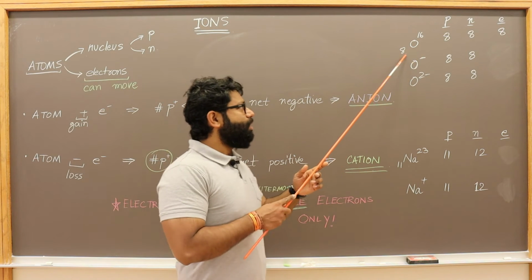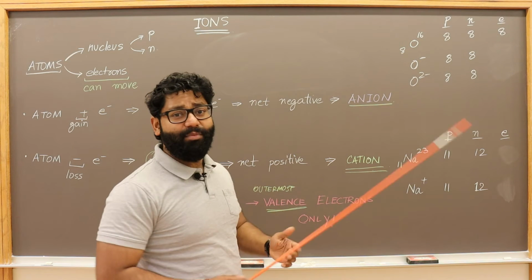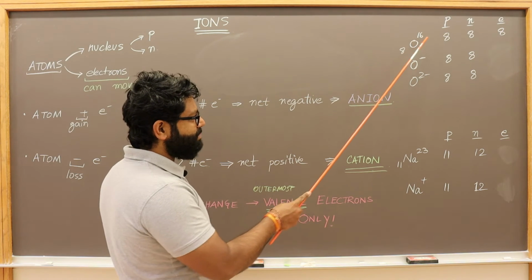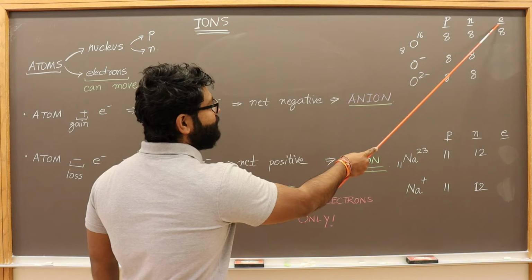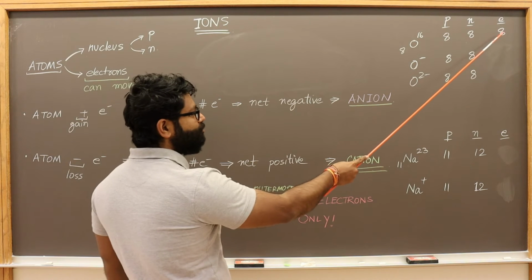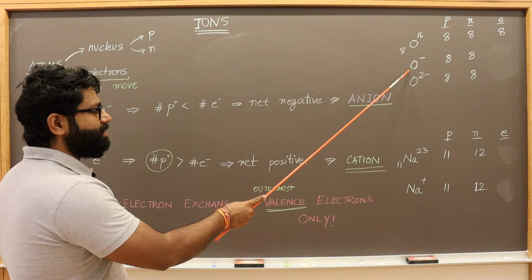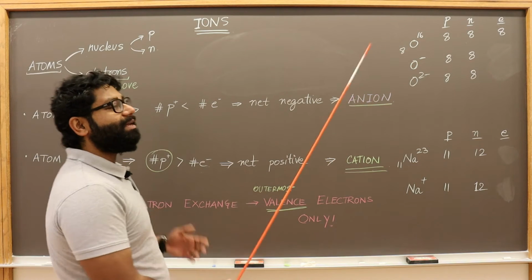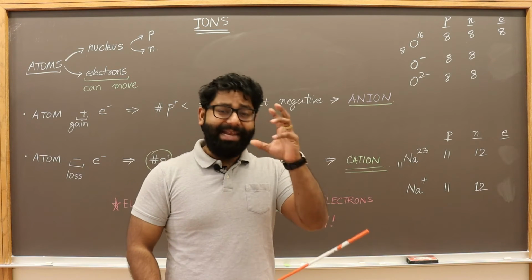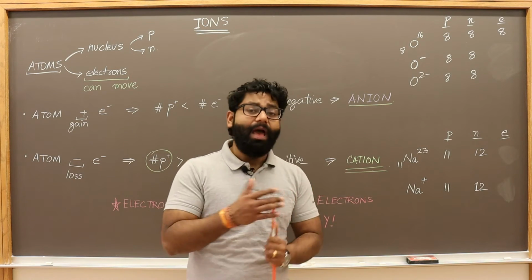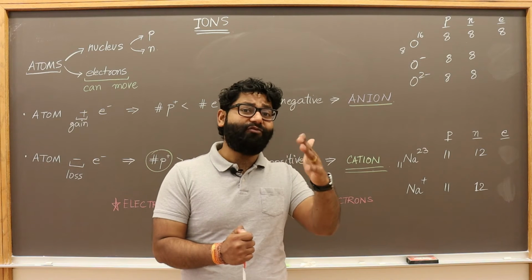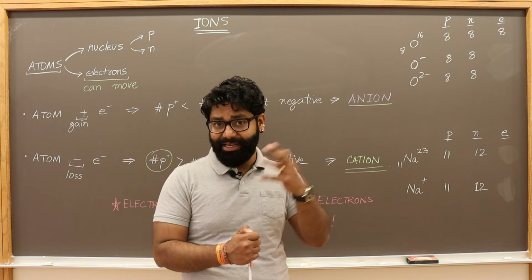Okay, we know that O-8-16 is the atom of oxygen, right? The number of protons is 8. The number of neutrons is 16 minus 8, which gives you 8. And the number of electrons is equal to the number of protons, because this is a neutral atom, which also comes out to be 8. Now, for O minus, what does O minus mean? O minus means that the atom of oxygen has a net negative charge. Now, when will an atom get a net negative charge? When the number of electrons in that atom will increase, right?